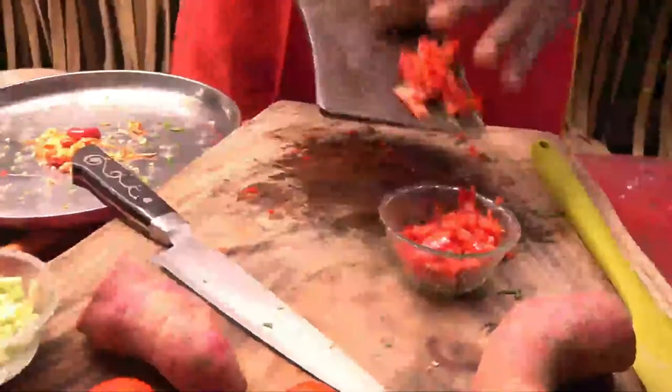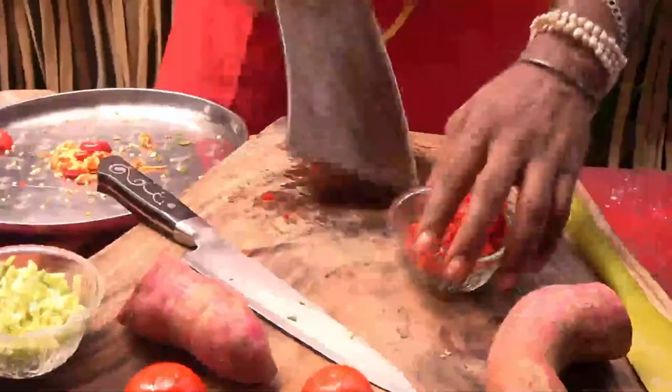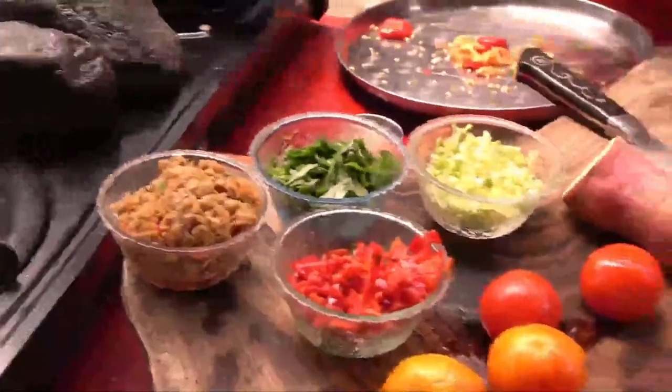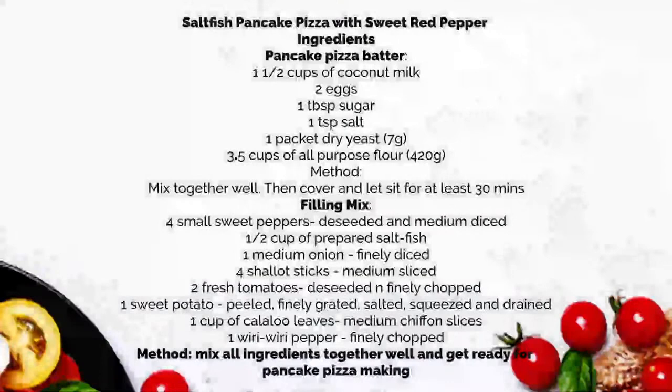Right? And you could even use pineapple if you want, but you have to be careful with that because it's got a lot of acid in it, so it could break down the actual batter. So you put it in at the last minute if you want to do stuff like that.